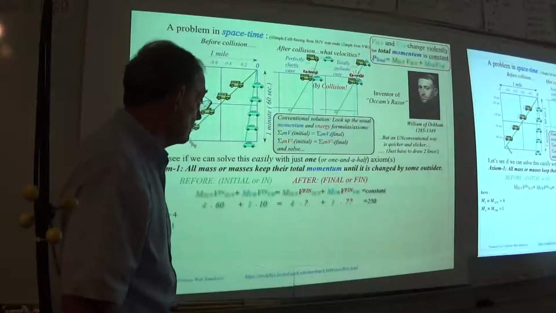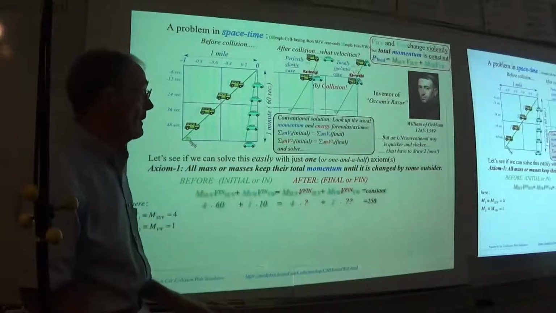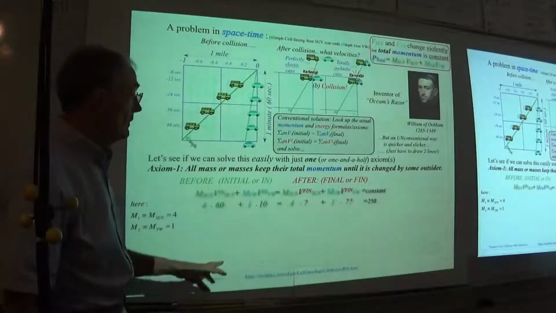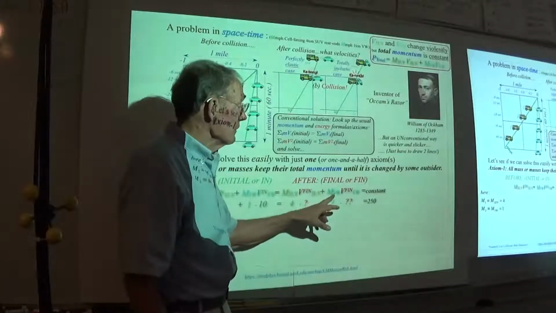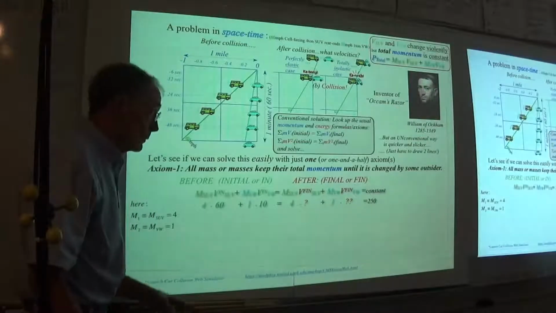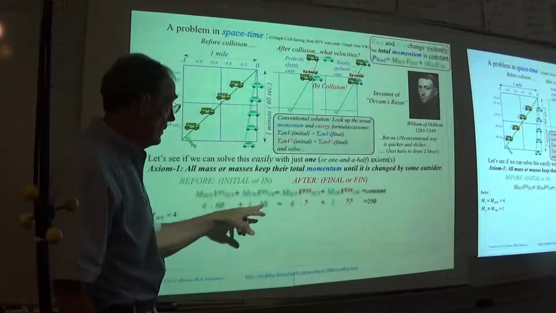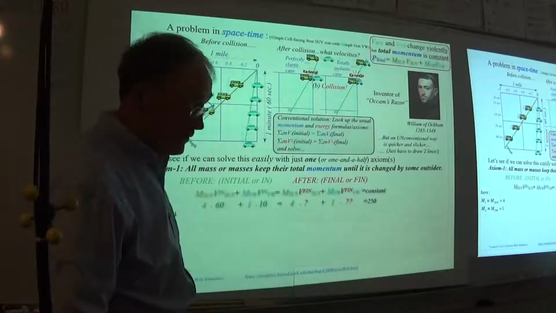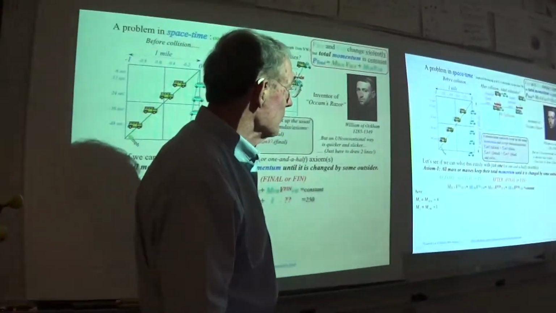So, basically here are the numbers. We get 60 miles an hour here, we get 10 miles an hour here. We're not using MKS, I'm going to take English units for a while here. And then we want to find out what's the final velocity of the SUV and the final velocity of the VW. Those are two numbers that could be put in there. But whatever those numbers are, they better add up to 250, which is the constant that's the sum of these two. So that's where we stand. That's the problem we need to solve using the best logic that we have available.